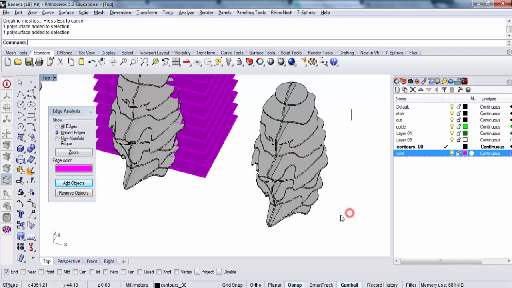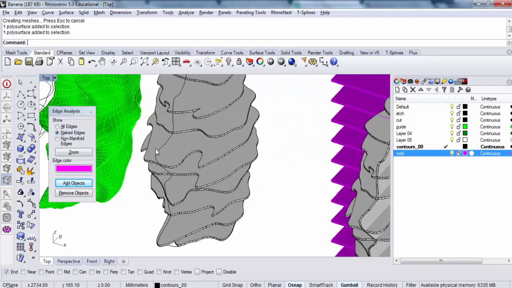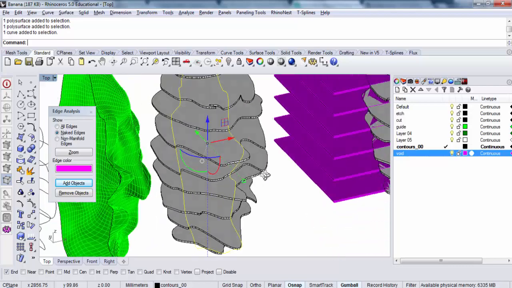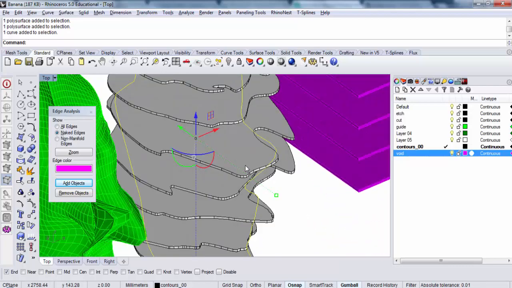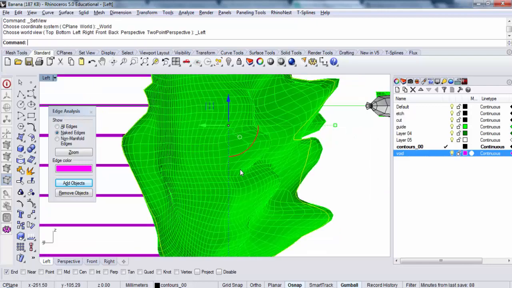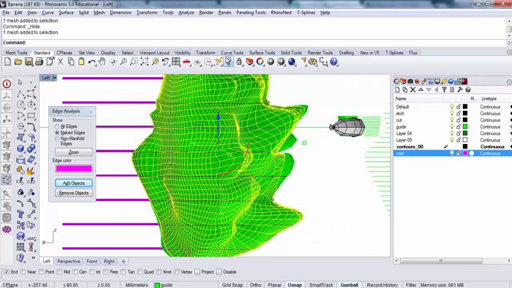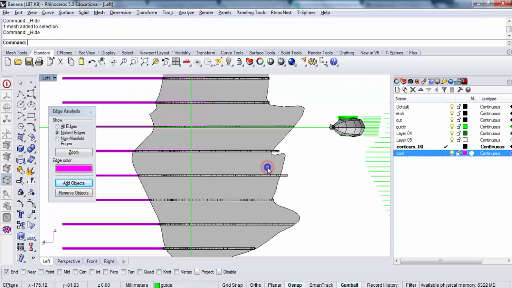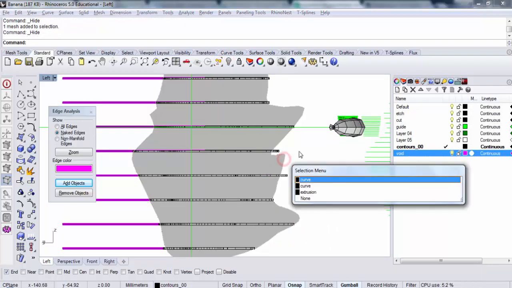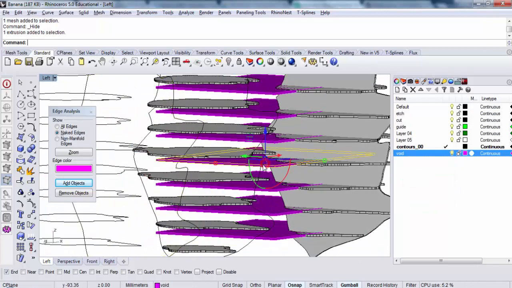So I'm going to go back here again. I'm just going to offset this one in. I think we'll have to do it in the left view. Let's hide that one. Hiding everything.